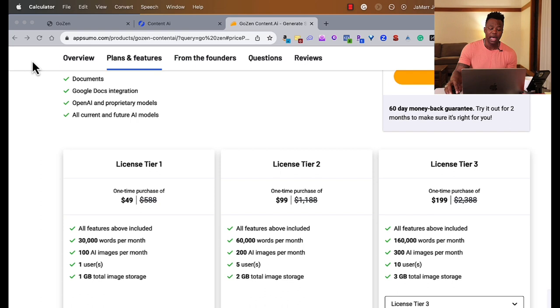So as a good entry level in to using AI to help you with your copywriting, I would definitely recommend this tool to someone who isn't sure how serious they're gonna be taking it and wants to maximize this tool before you go upgrade to more expensive tools. It definitely gets the job done. It's new and improving all the time. And I think you will definitely be able to find your way with this. Now, what's awesome is the ability to build landing pages. You can use this to help you with some outside client work as well.